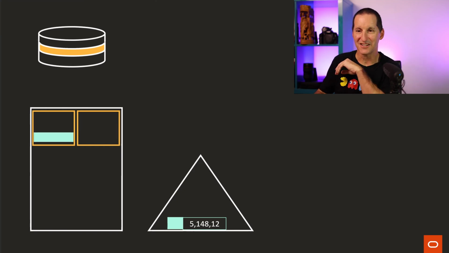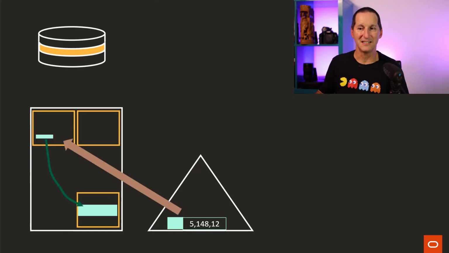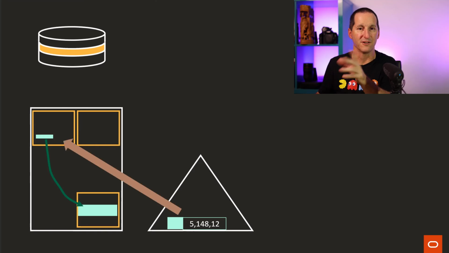If the row gets larger, hopefully you saw that green thing just get a little bit larger. So if the row expands like an update and can no longer fit back where it is, then as we know, the database will relocate that to a new block where it can fit. And what happens is we leave a forwarding address. And that way we don't need to update the index. The index still points to the original spot. It gets there and we say, that row got moved out of here because it got too fat. And it gets pushed down to another block and we go follow the link.